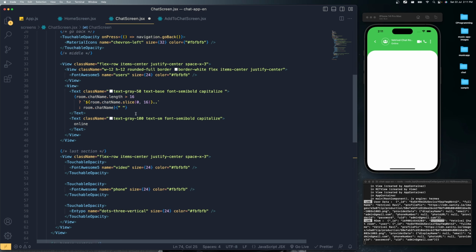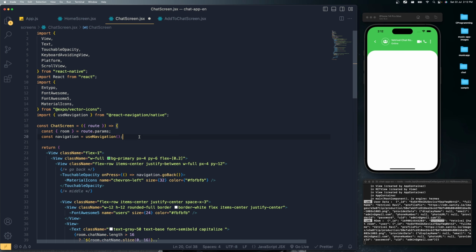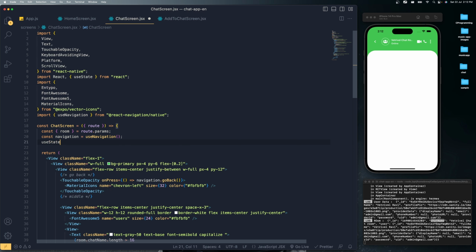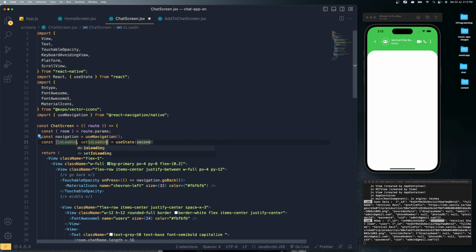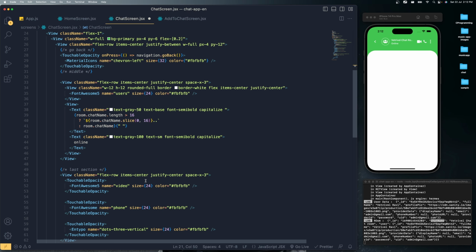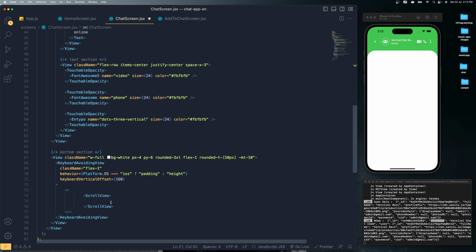So I'm just going to create a useState, isLoading, and initially it is going to be true. I'm just going to keep it as true, because I'll show you once we fix this, then we'll get the chat messages and everything.